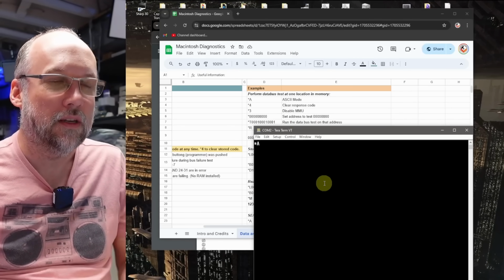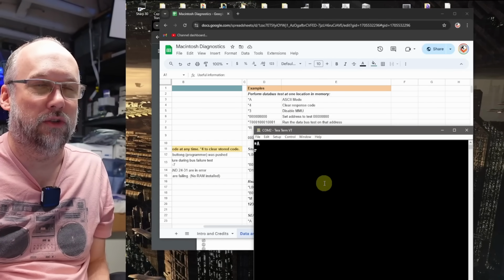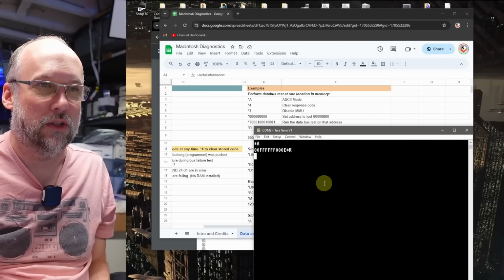Now, one of the things that you can do is hit *R. Oops, you want to make sure you're doing it in uppercase, *R, and there's the response code, and we're getting that same exact error about the bus error that we're getting when we turn this machine on.